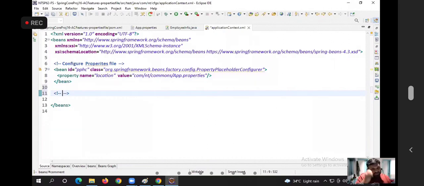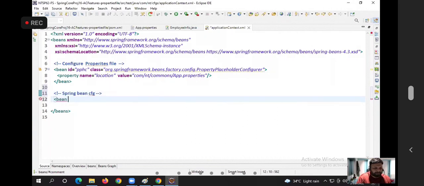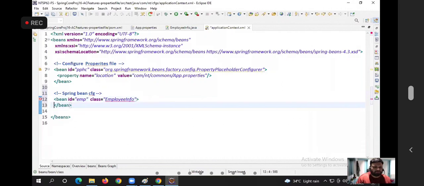Here are EmployeeInfo dot Java and application dot properties. Are you comfortable, my dear? Got the clarity, my dear?